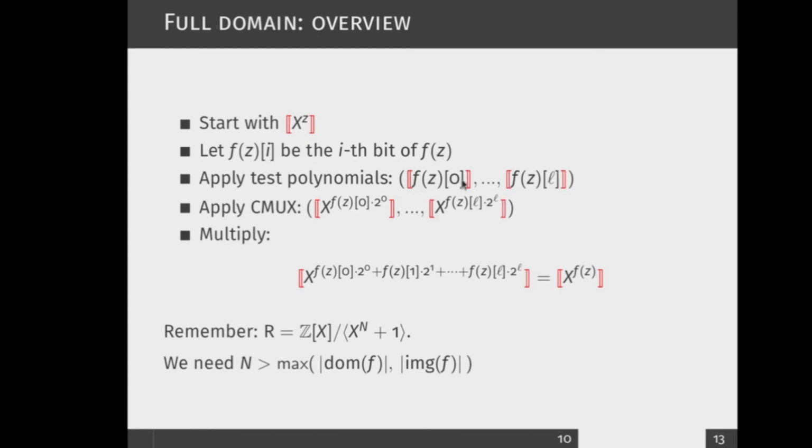Now it's important that this is binary because there is another technique which is called CMUX that allows us to lift these bits to the exponent again, but when we lift them, we can multiply them by any constant that we want. So we apply the CMUX technique to lift them, and at the same time we multiply them by powers of 2. So if this is the bit 0, we multiply by 2 to the 0, right? Then the next bit is the bit 1, we multiply by 2 to the 1, and so on. So now you can see we have all the bits multiplied by the corresponding powers.